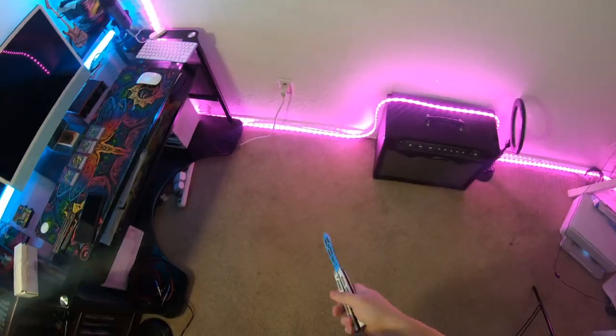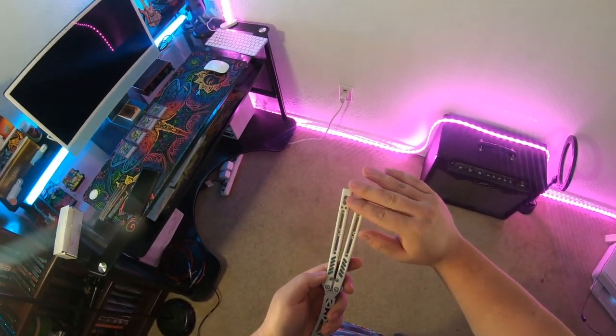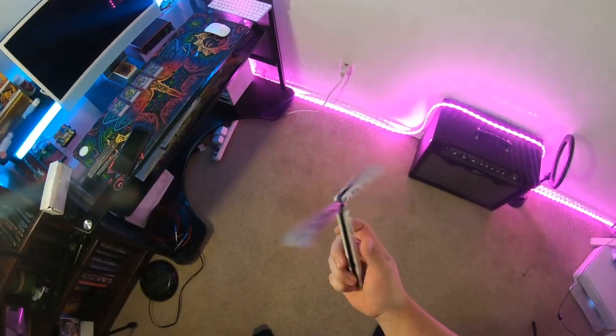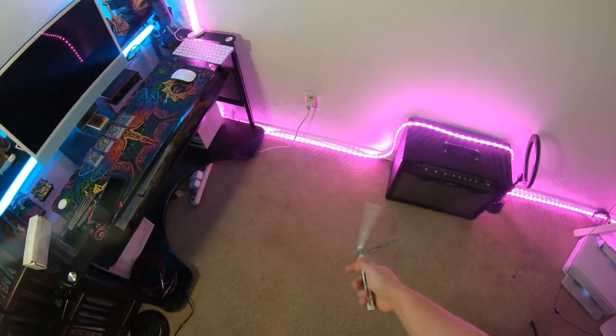I am noticing that the handles are maybe just a little bit heavier, but that weight is distributed throughout the handle and not just on the ends, so you don't notice it too much. And so far, boys, I gotta say, they feel pretty good.